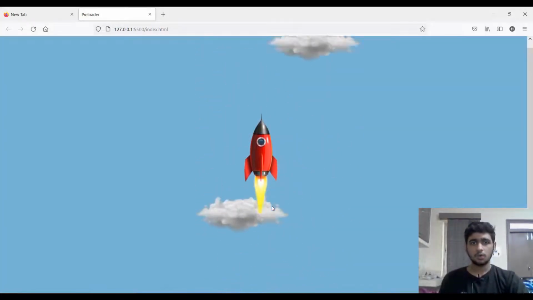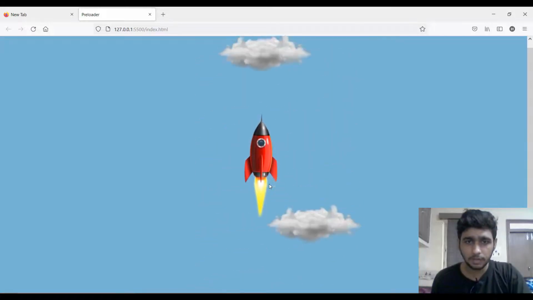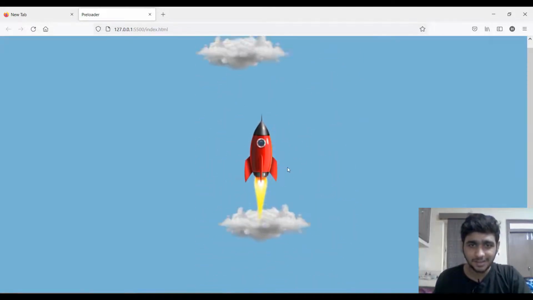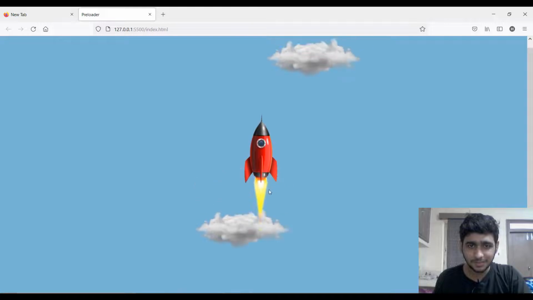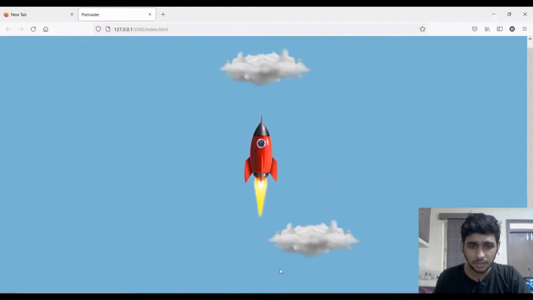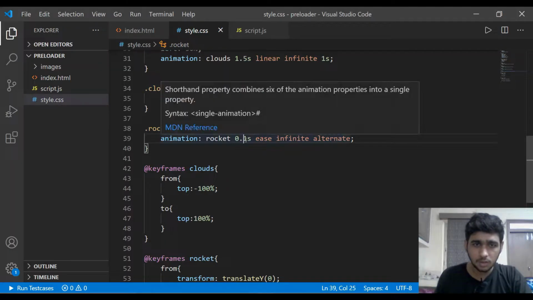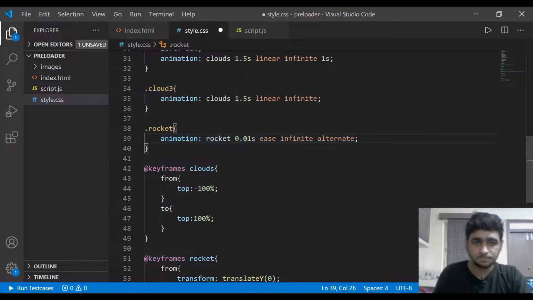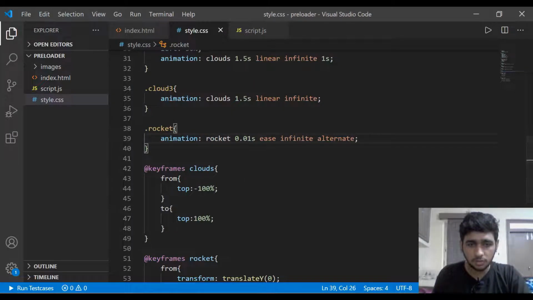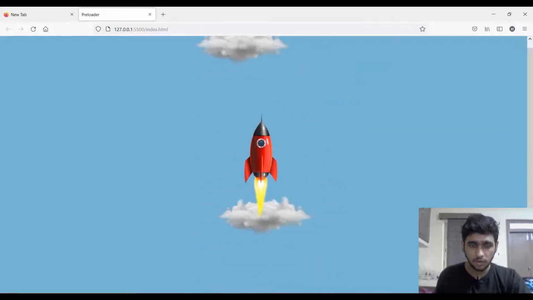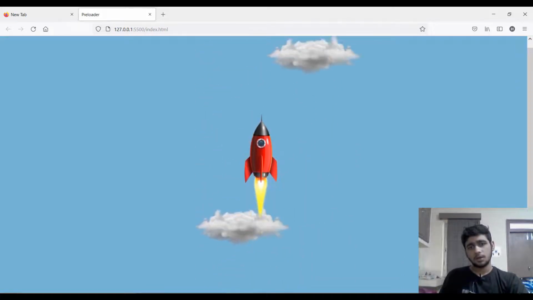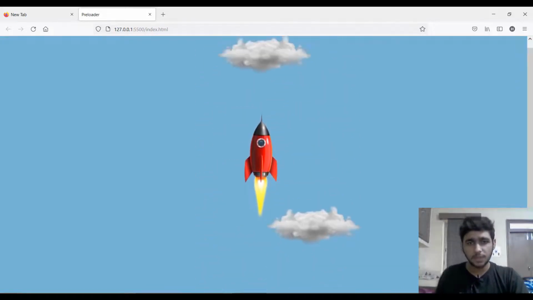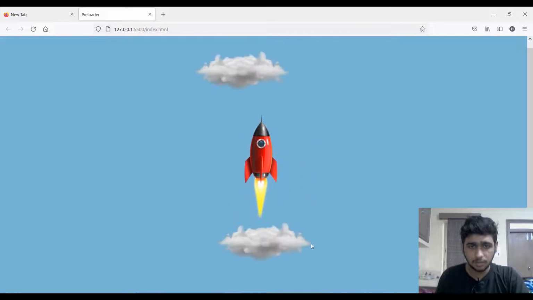Now our rocket has some movement, but I think the movement is still not that much, so I would like to reduce the time for one animation. This will move the rocket faster, and yeah, I think now this rocket looks like it's flying.